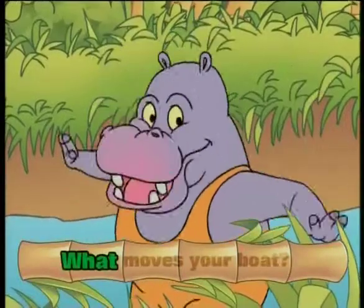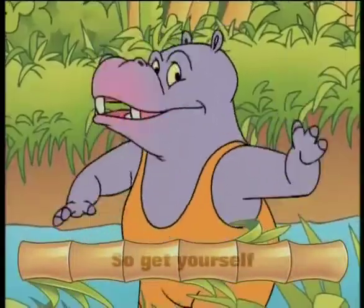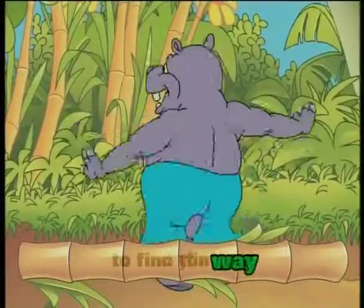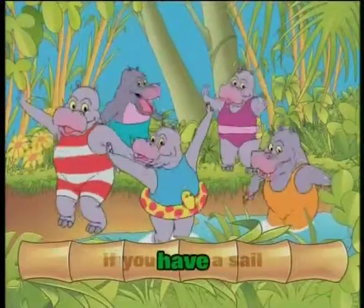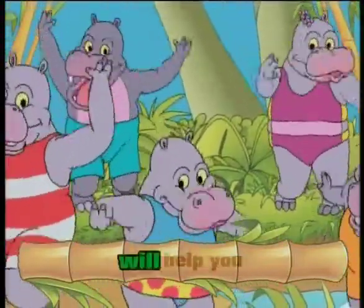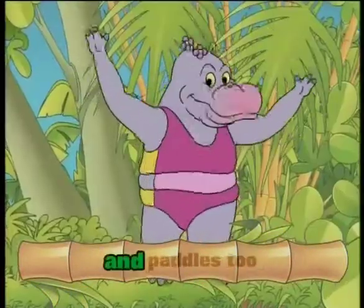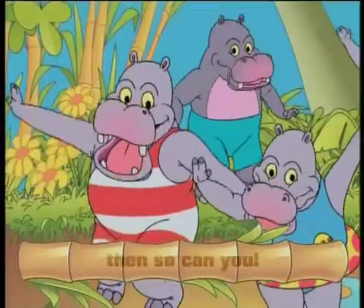Bye. But move your boat, let's think. You must make sure it doesn't sink. To get yourself the best kind of heart, you can paint it so it looks less dark. So can you, and if you try, and so can you.